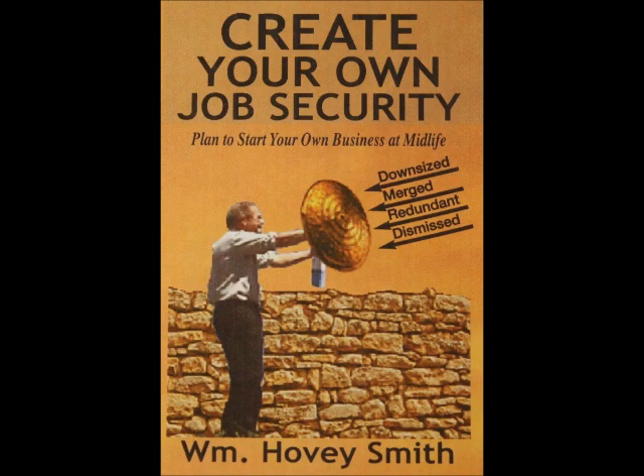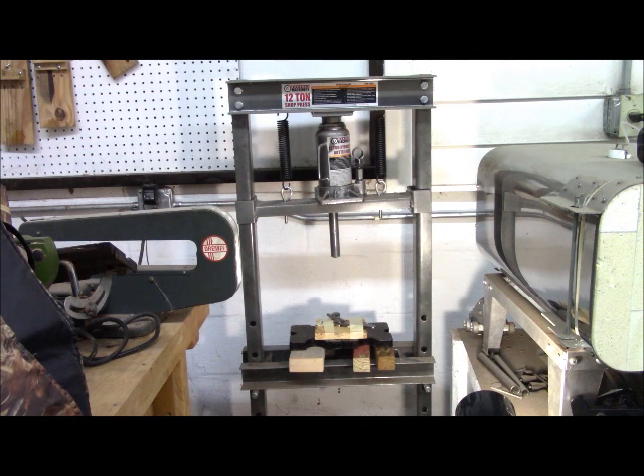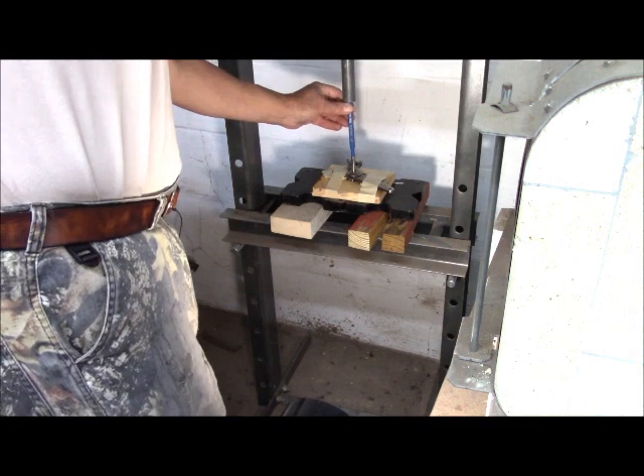I'm an author, mostly of outdoor books on a variety of topics. However, I do have business books, including Create Your Own Job Security, in which I advocate that you start your own businesses anytime, any place, at any age when you need to raise some money — and show you exactly how to choose what that appropriate business ought to be. This gun was built for use in my movie project, Father of the Grooms, and I'm going to hunt with it here in Georgia and take deer and hogs. I had to make some final adjustments by putting cut-off 2x4 sections underneath our steel support blocks at the bottom so we had enough room to actually work the press. Okay, we are in contact now.